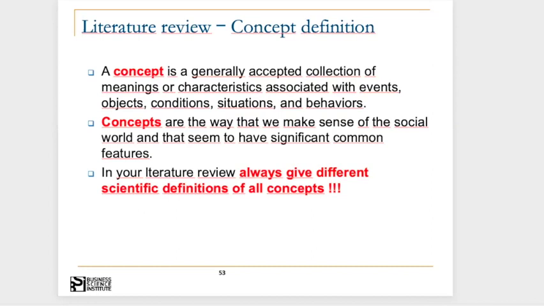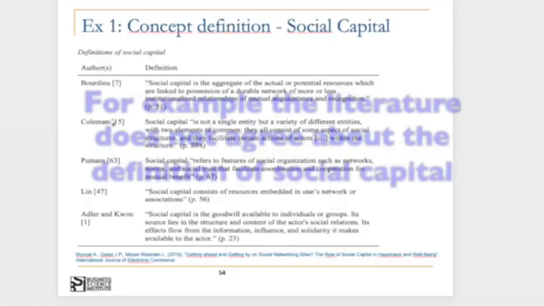The concepts are important because they are the way that we make sense of the social world. Without concepts, we could not define our world, and they have significant common features. And in your literature review, it is therefore important to always give a definition or different definitions. If there are different definitions, you have to give different definitions, if the literature does not agree about the definition of the concept.